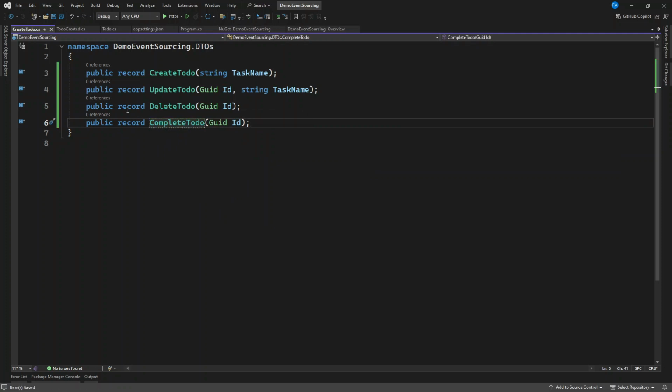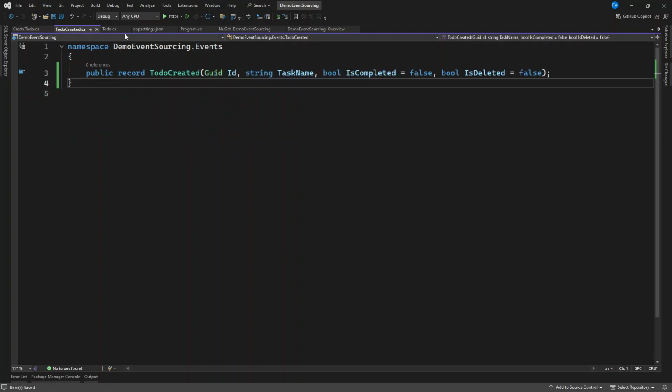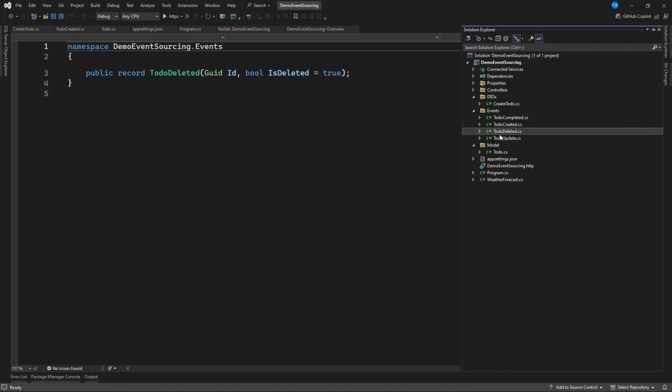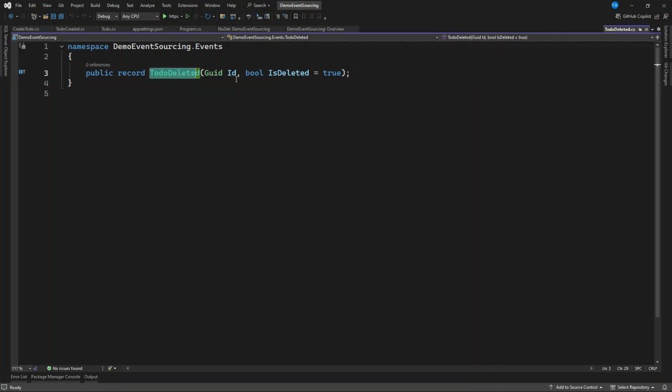So you can see from here, although we are having this update and for delete and complete, I think they all carry the same to-do. When you check, they carry the same properties as you can see from the event. So normally what I do is I can go in there and use the same thing. In our DTO, we did not specify this because here, the user does not need to specify this. The system will provide this. So all the user needs to do is to provide the ID, and that is all.